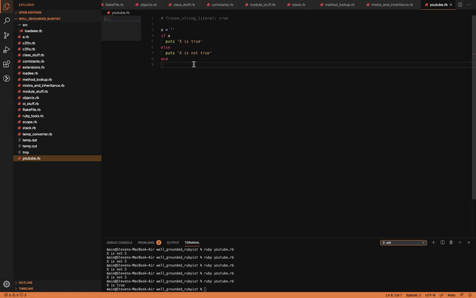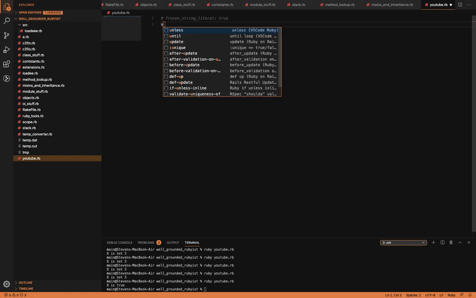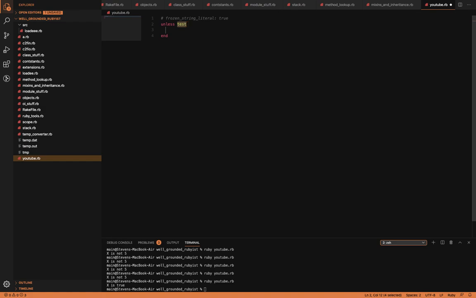Now let's talk about one other thing. Sometimes when you're coding, you have to do kind of like the opposite. So instead of doing if this condition passes then do this, what we want is to do this if the condition doesn't pass. So we have the unless statement.